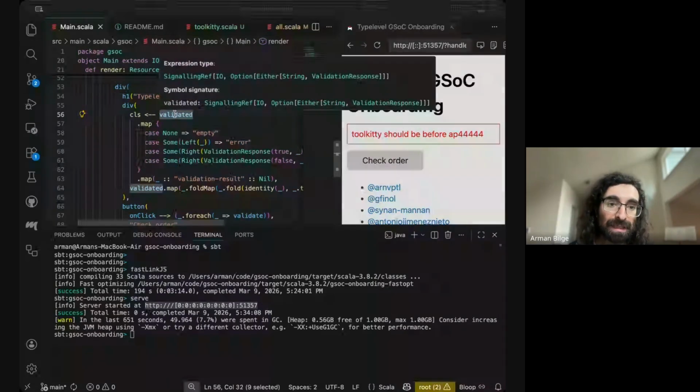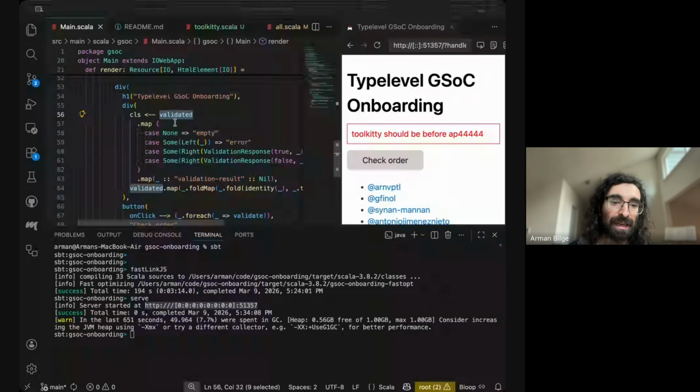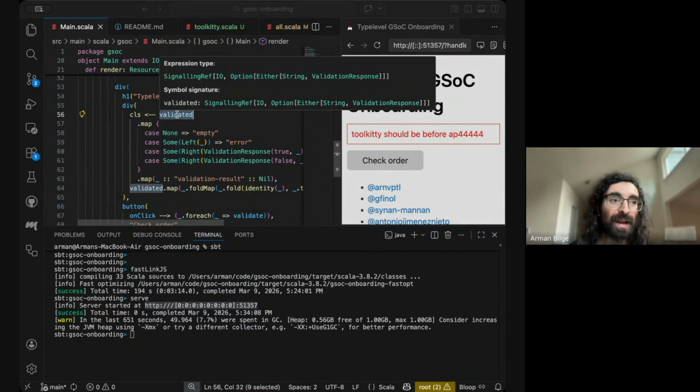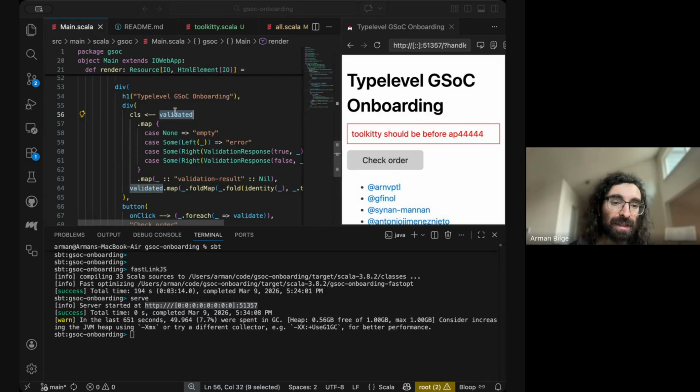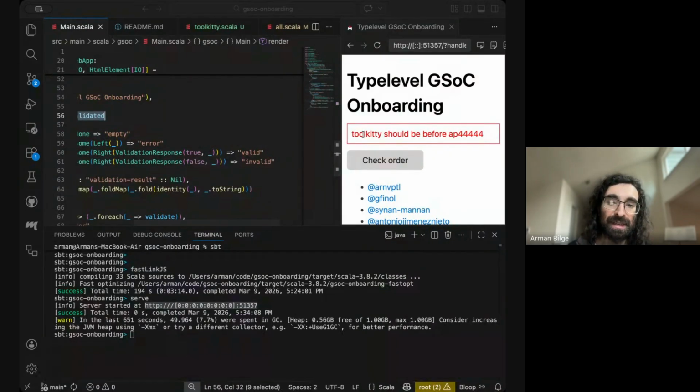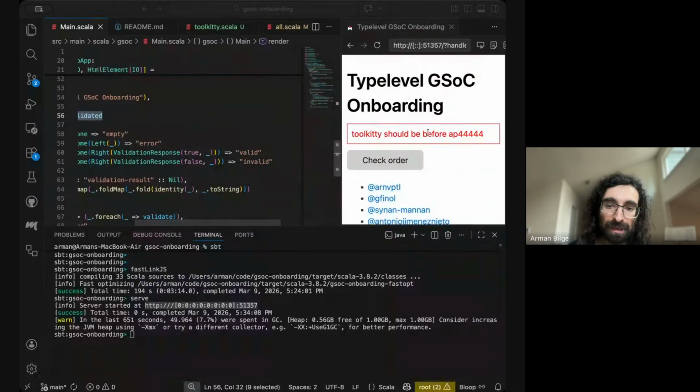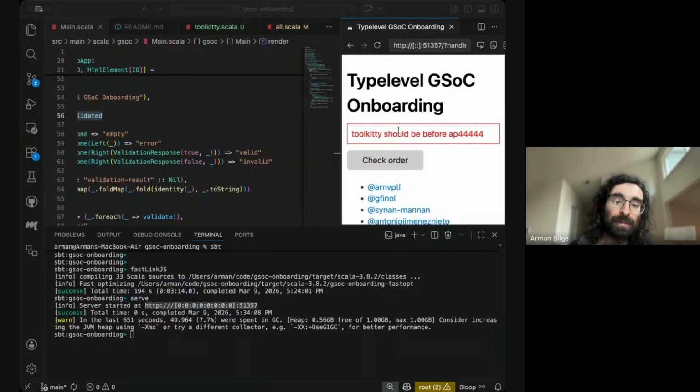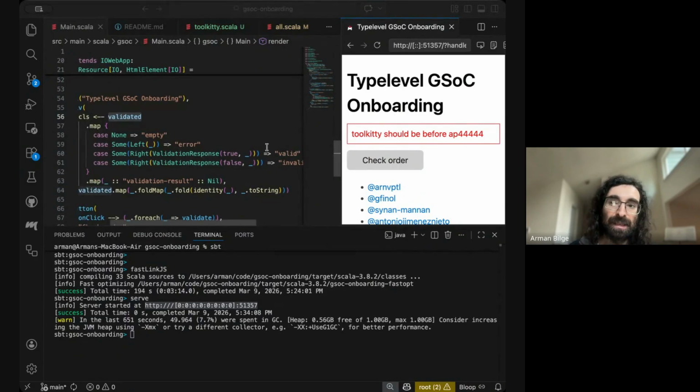The reason that validated is a signal here is because you always have to have a value, right? The point of validated is that it's a value that might be changing over time. Someone clicks the button and it causes the value to change, but there always is a value. Right now the value is invalid. Error would be if the API was down or something. In fact, if you did the web inspector, you would see the class is invalid.